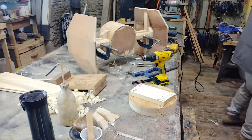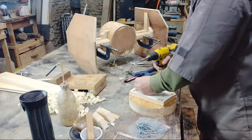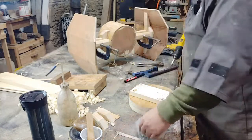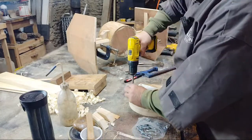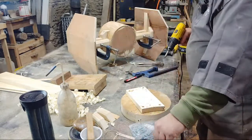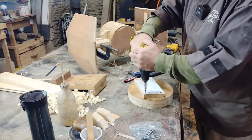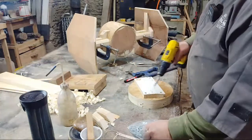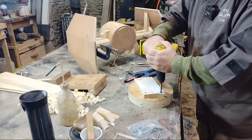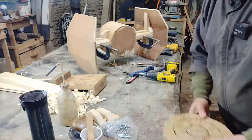Oh, I need some screws. They must be too long. Oh, these will do. Very temporary. Split the wood, look. Oh dear. But right, that'll squeeze up tight in the vise. So I'm going to put this vise that way or that way.